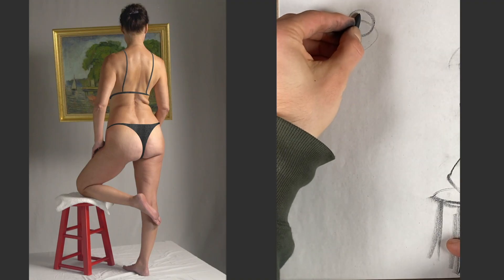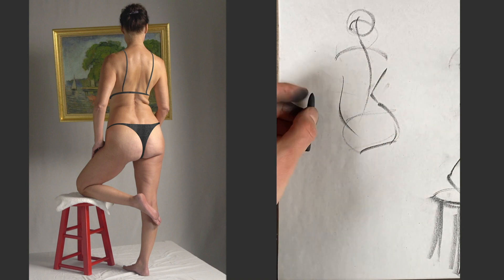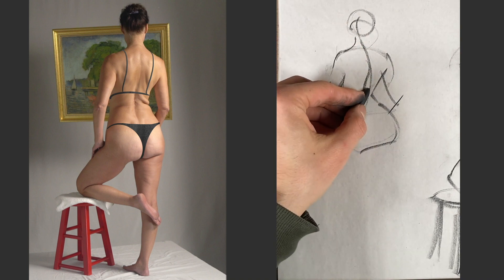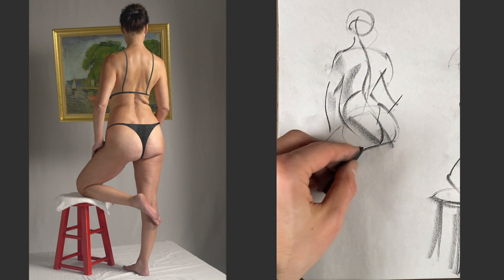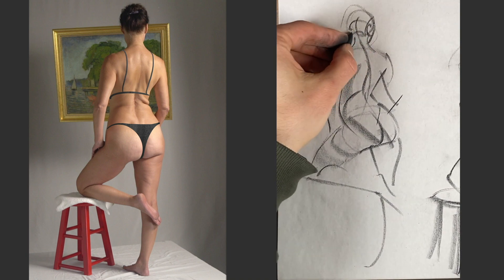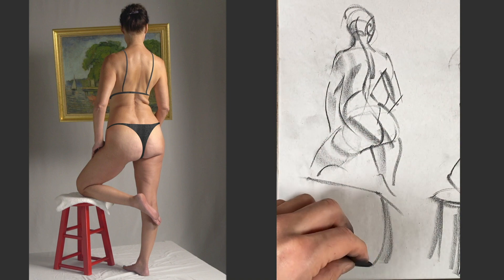Finally, I tried to tackle this pose using all of these ideas, trying to strip everything back until everything was in service of the overall action. I focused on her twisting while keeping really strong balance — she looks very balanced and poised, but she's also twisting. I tried to use straights against curves, made every line work in service of the overall gentle twist, and removed all the details that didn't help explain that. I pushed her head around a little bit more and pushed her shoulders and hips to help with the twist. Did I achieve the 'draw the verb' idea? I don't think so — not fully. But I really liked the drawing anyway. It felt more dynamic, more loose, and it was fun to do. I certainly learned something from it.